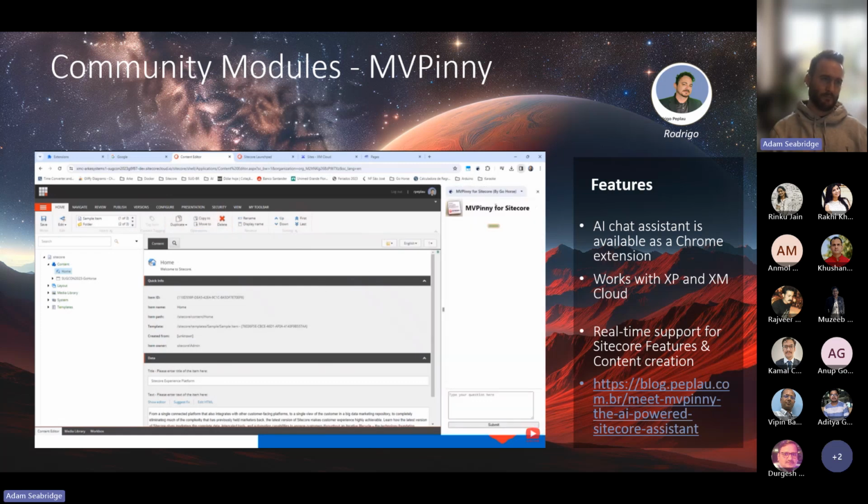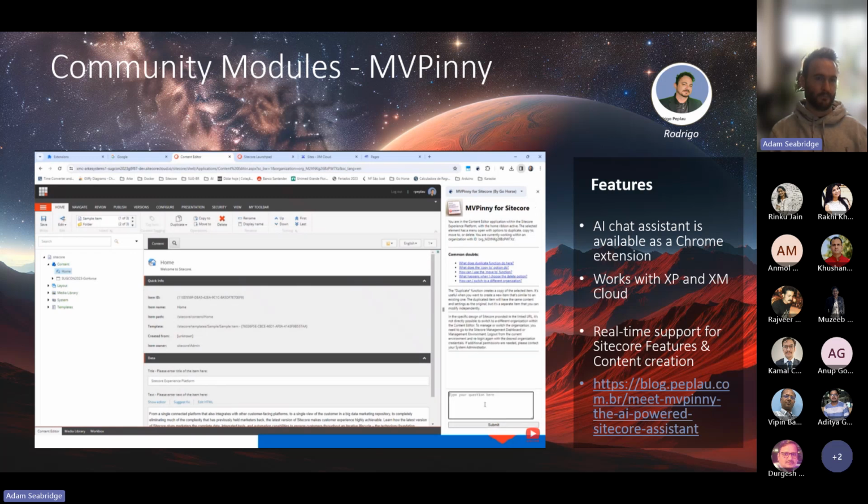MVP for Sitecore opens on the right and gives you some information about the place you are, as well as some common dots about where you are. You can select one of these dots to learn more. MVP will give you back an explanation. You can select as many questions as you want, but you can also type your own questions here. MVP will give you the answer.